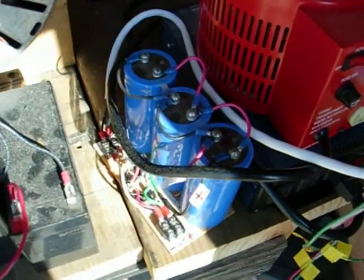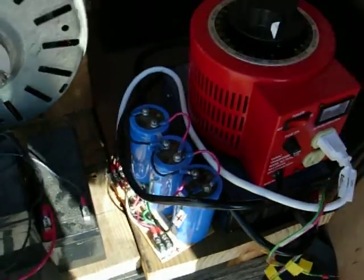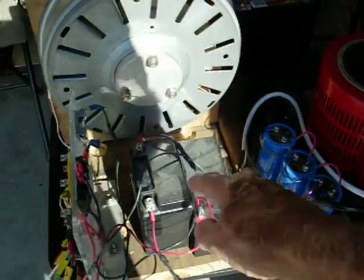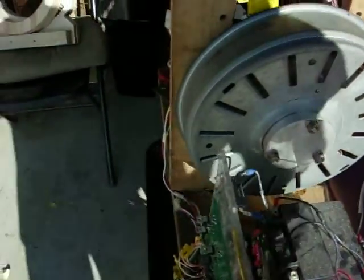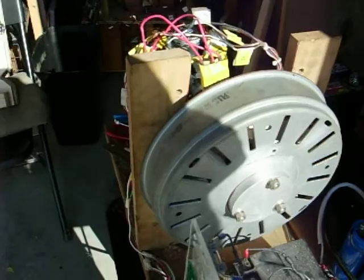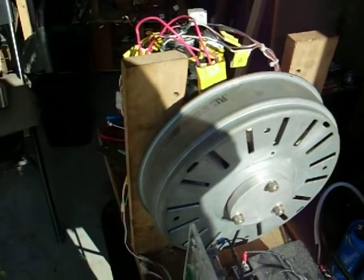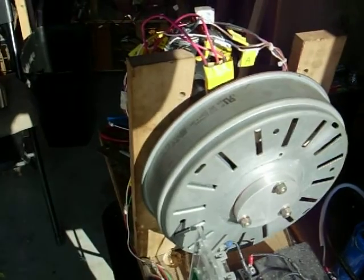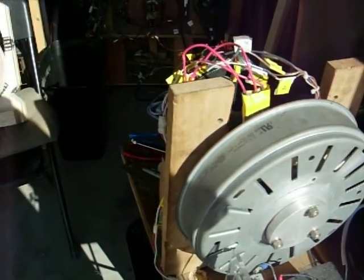The inverter and the 12 volt battery, everything — all that works just fine. And the only thing left is these two batteries give me 24 volts to the PC board. So I've got to get the heat sinks, and the four switches for the PC board, and we're up and running.